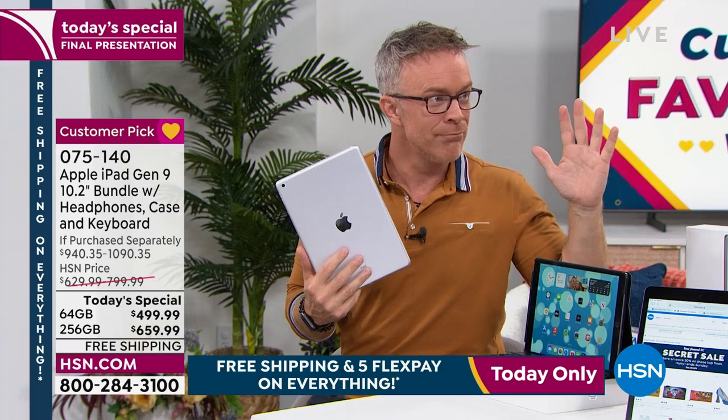Insider trick: I upgraded to the ninth generation because I wanted that better camera. My older iPad still worked, so I re-gifted it. My niece now has her own iPad for homework and doesn't have to share with her brother, who let's be real, he's not doing book reports — he's playing Roblox or watching people play games.